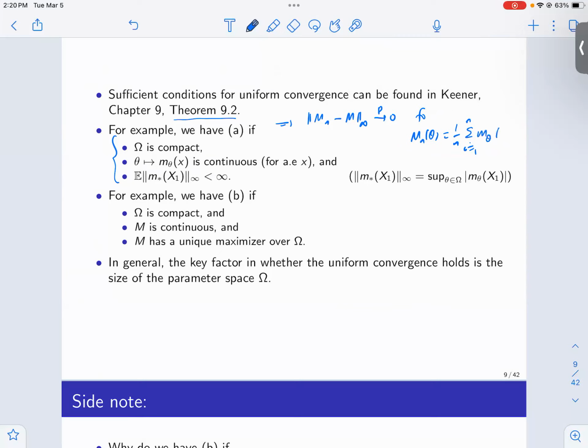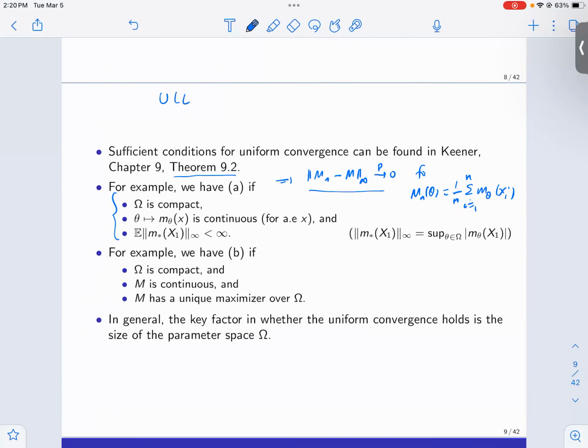But these are not the only conditions. There's a whole industry in statistics that tries to prove these uniform results. This kind of result is called a uniform law of large numbers. So there are stronger versions of the law of large numbers. And in particular, people would try to show something like this, even more generally: I have a function class applied, let's say, to Xi, minus the expectation of, let's say, one of them. I want to prove that the supremum over a function class converges in probability to 0. That's the general setting.